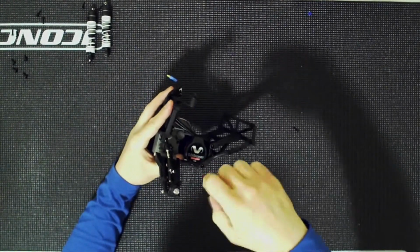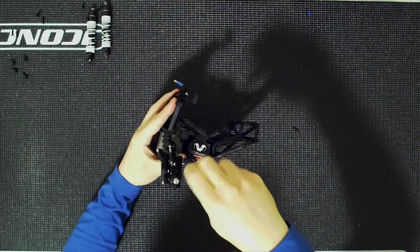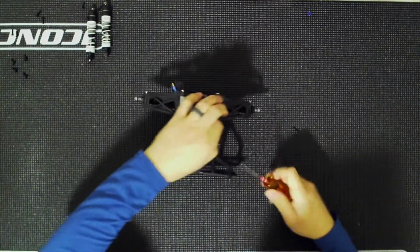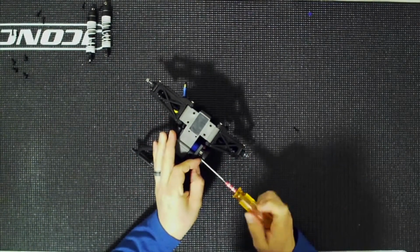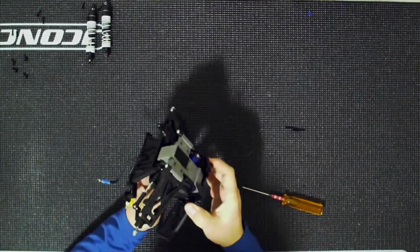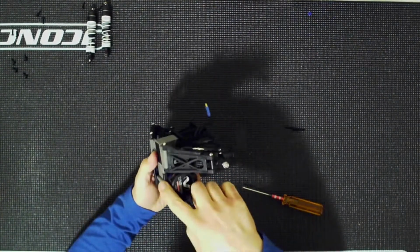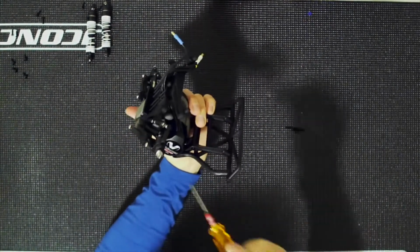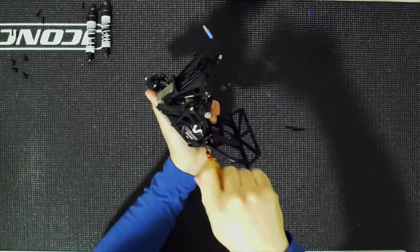And once you do this, so this one's a pretty long one, and I think I should have removed the motor. All right, this one's loose. Should have taken the motor out, makes it easier. But these are the two screws that hold the bumper in here, right in there, small one, and then the long one over here. Once you do that, you have just one more screw right here. The bumper is held by 3 screws, and they are all 2mm long screws.